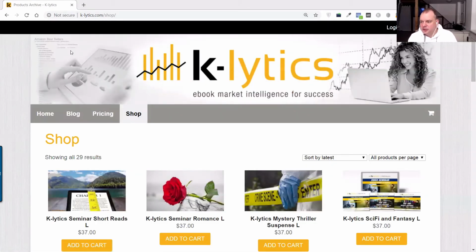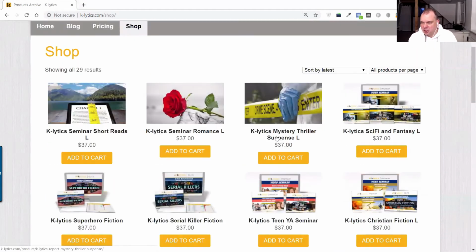So if you go to the Catalytics website, there is a section called Shop, and there you are able to look at individual genres. There are two types of genre reports. The first are things like romance, mystery, thriller, suspense, or sci-fi fantasy, where the question is more: out of the 100 sci-fi categories, which ones are doing particularly well as opposed to others? You pay every 6 months, but you would buy a genre report that gives you all pertinent information: what are the best categories, the highest selling ones, which are trending up, which are trending down, what are the average price levels, and who are the top authors and top publishers in the segment. That's what's happening in such a genre report.